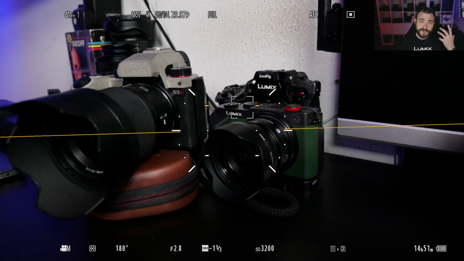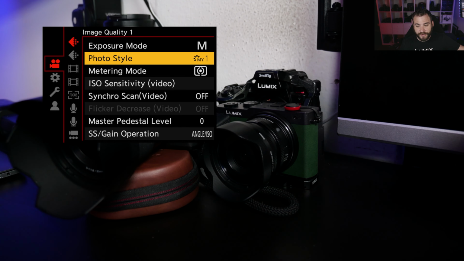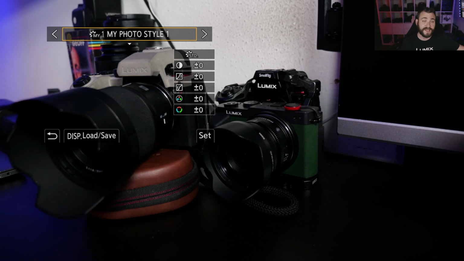So what you do to have this burned in, maybe because you want the output ready to go, or you're fully setting up your exposure ahead of time so you don't need to do too much in post, is go into the camera's menu, go to Photo Styles, and use the My Photo Style options. The My Photo Style options allow you to make a ton of customization, and this is also where you are able to layer different LUTs on top of your base profile.